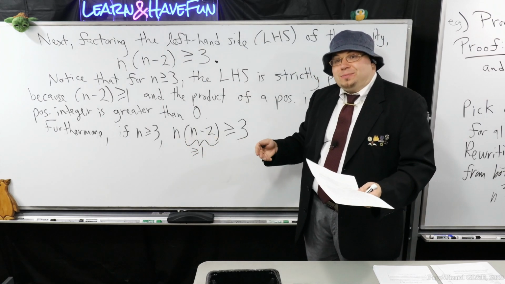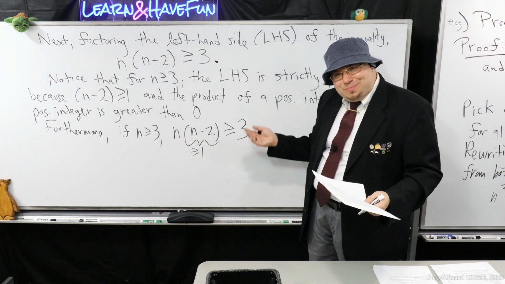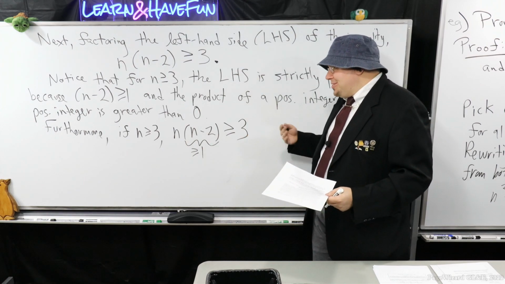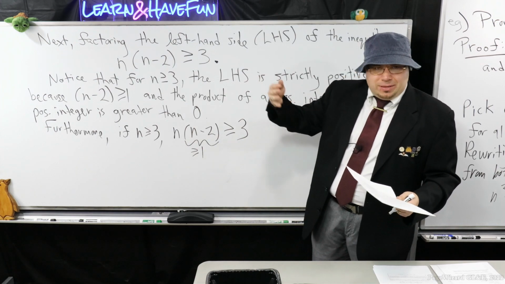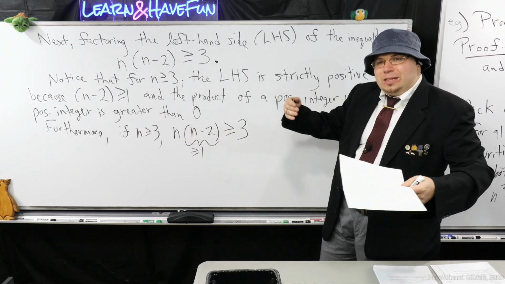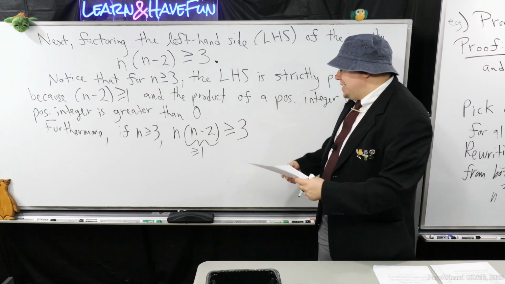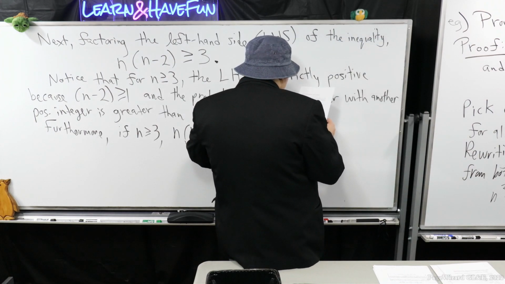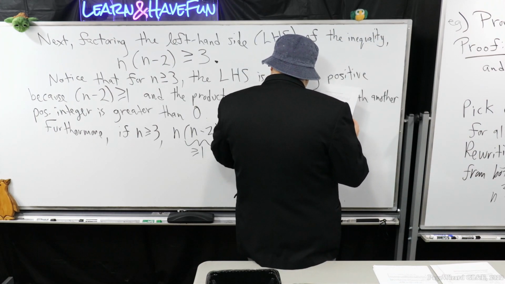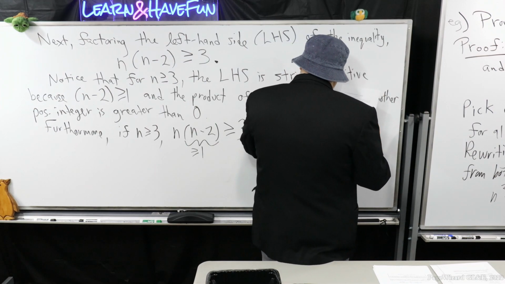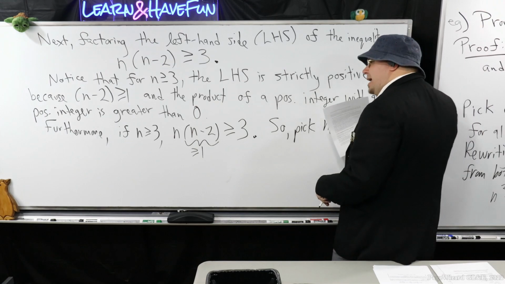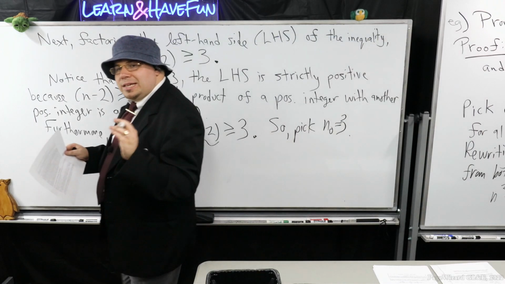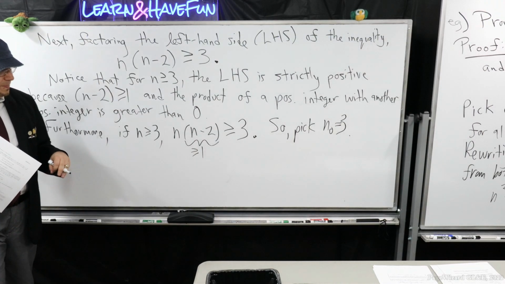Notice that if I have 4, it'll be whatever the input itself is, times whatever the input is minus 2. But remember, now this is bigger than 1. So most certainly 4 times a number that's bigger than 1, where 4 is greater than 3, right? It will only make an even larger integer, right? So we get our key ingredient here. We can pick n0 to be 3. So everywhere on 3 and after, you can guarantee that that inequality is going to be satisfied.